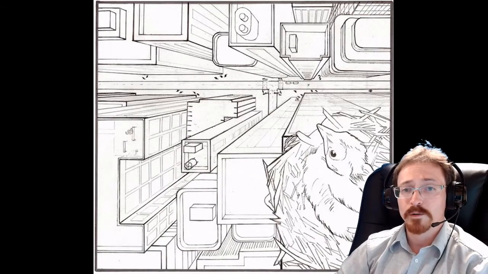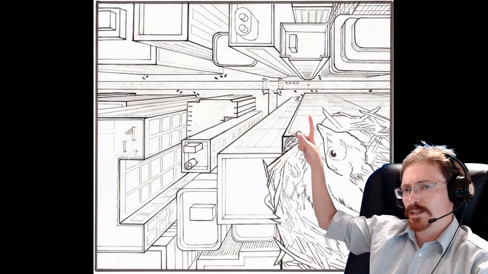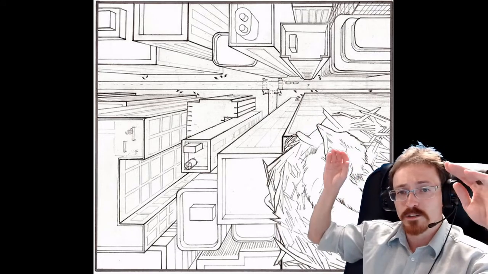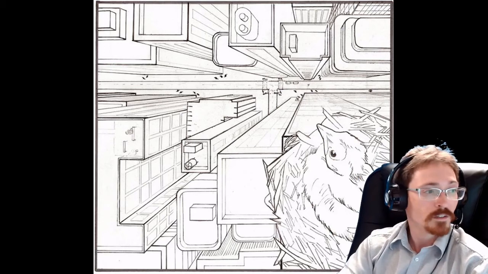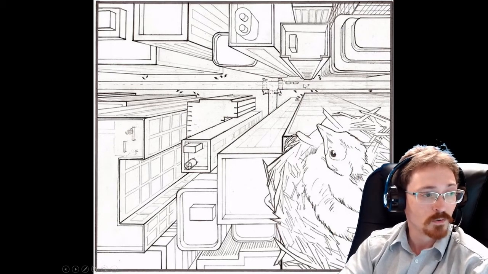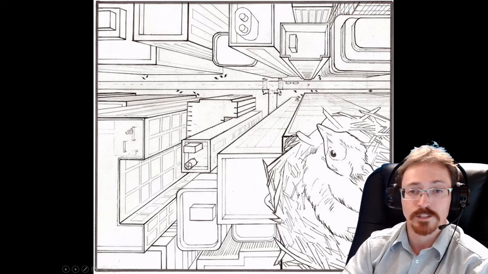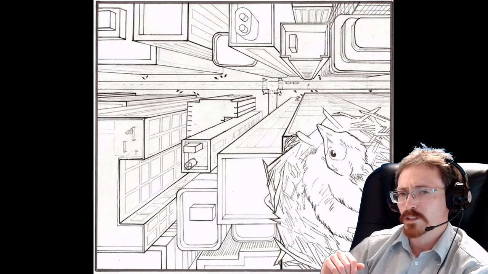This is an example, and you can actually see the vanishing point is right up there, that little dot in the middle of the street, and you can almost imagine all the lines are going to that, and that's because it's a vanishing point. Vanishing point is right there. If you line a ruler up, you can see that all the lines are actually pointing to that vanishing point. So this is from bird's eye looking down. I don't have many students that do this, but I do have a few.